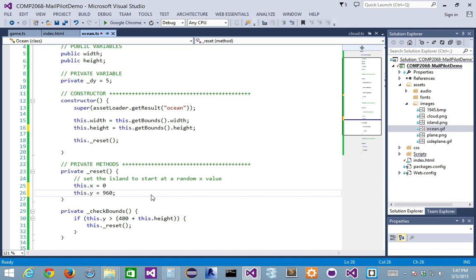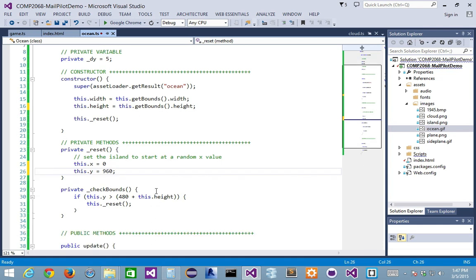Then it's going to roll down at 5, and here's my check bounds. When the top of my ocean meets the top of my screen, when they're equal, I want to reset, not when it's beyond my screen. So that means because it's going to come down like this. Here's the top of my viewport. It's going to get to the top of my viewport, and once it hits it, it's going to go back up here. And it's going to keep doing this over and over again. So I always see ocean. I never want to not see ocean.